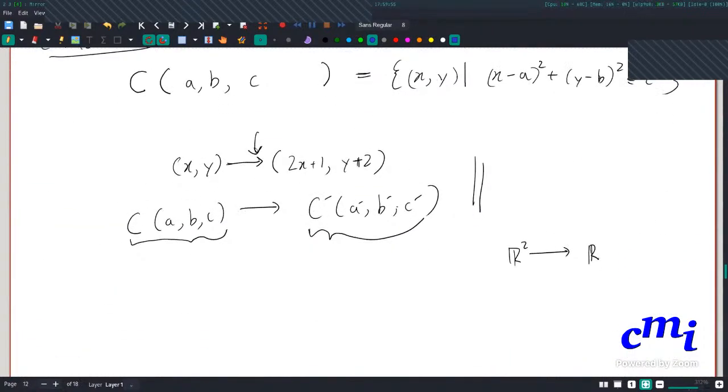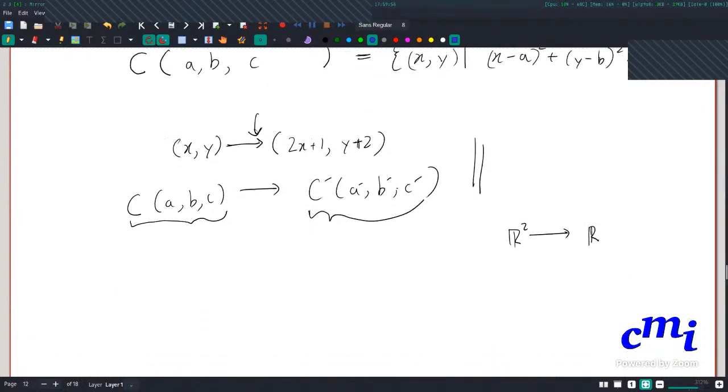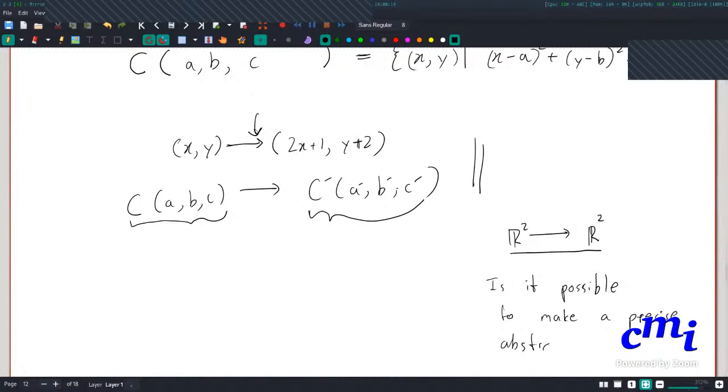Okay, so I have now a question. So Rohan, I think it was Rohan, right? You proposed the circle abstract domain. Let's consider linear transformations from R2 to R2, right? I'll ask you, is it possible to make a precise abstract transformer for the circle abstract domain for linear operations from R2 to R2? For linear, no. No, right? Can you just give me some intuition?